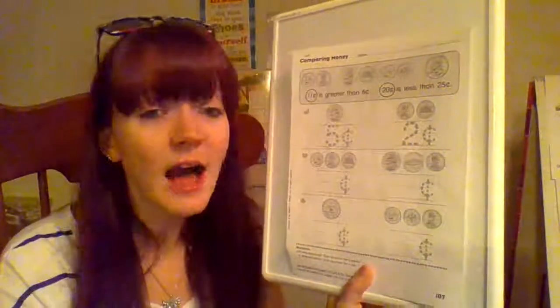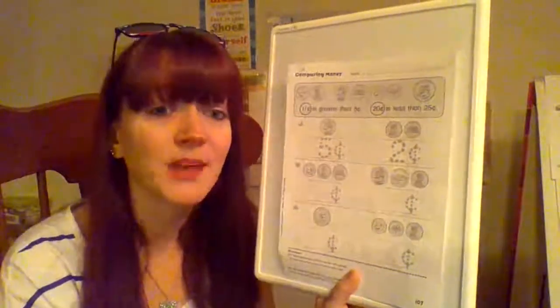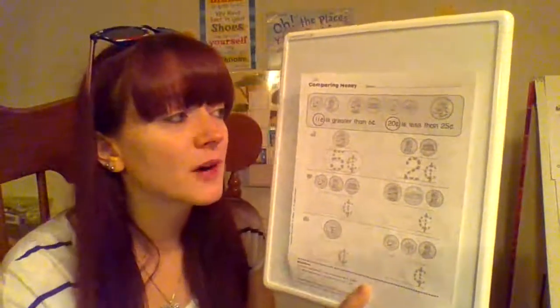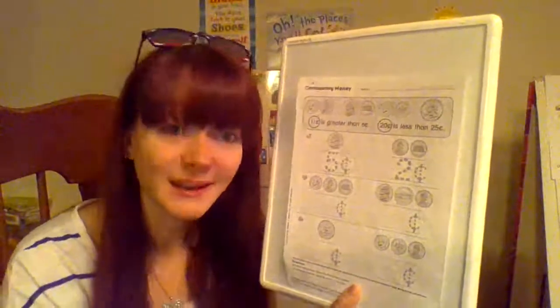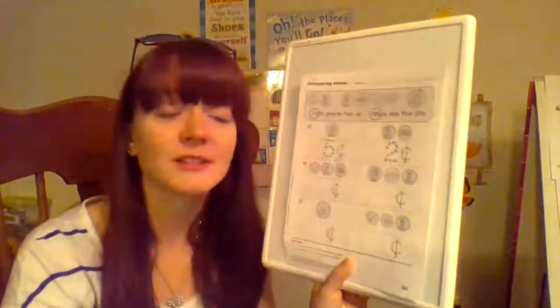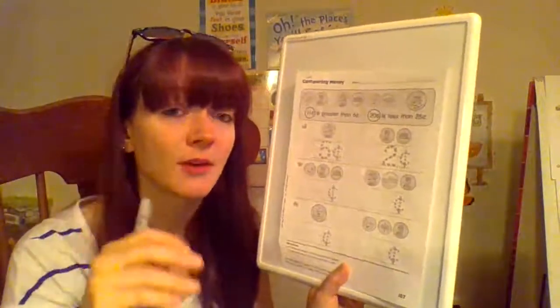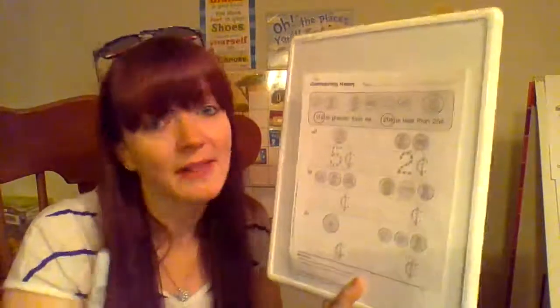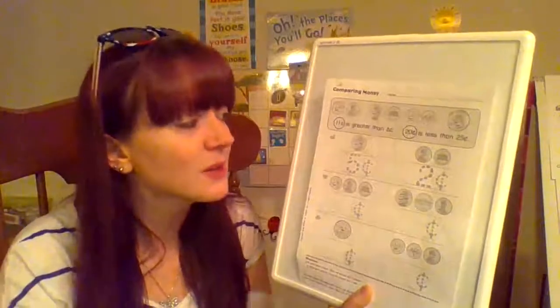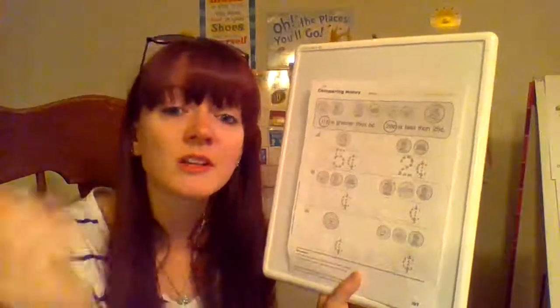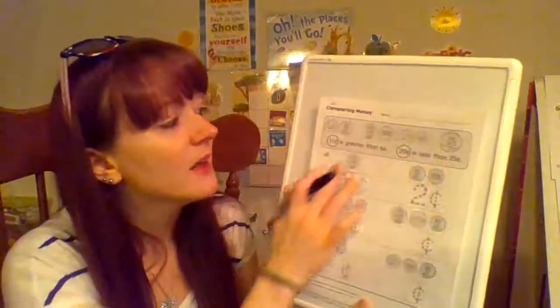So today what I need you to do is to please take out page 107 from your week 11 packets. I'm going to walk you through what to do today on this paper. So like I told you during morning meeting, the first part of our paper is we're going to compare money. Remember we talked a little bit, actually it was a while ago, in school about the alligator who comes and chomps on bigger numbers. So we're going to do the same thing today, but no alligator. We'll just pretend that he's there. And basically we're going to look at two groups of money. We're going to write how much money we have, and then we're going to circle the one that has the most money. So if you look at the examples here, okay, there's two examples.